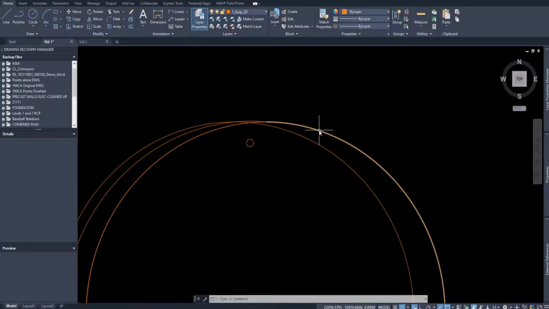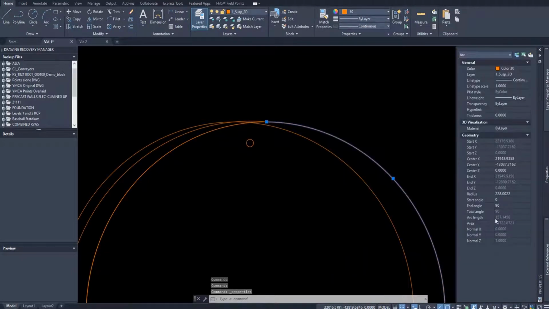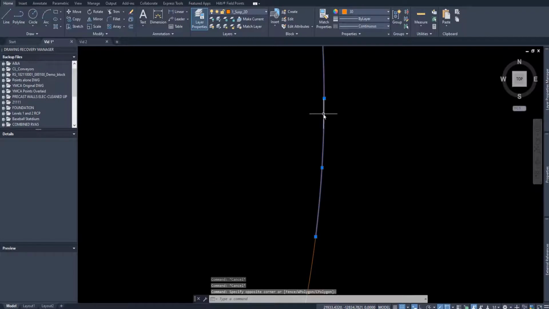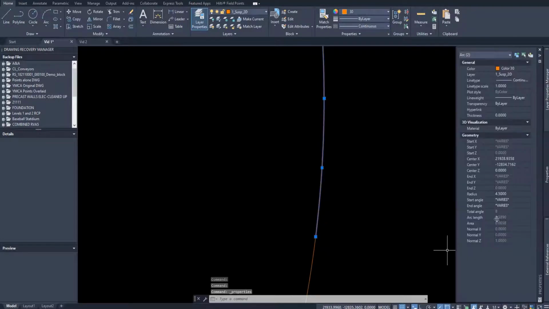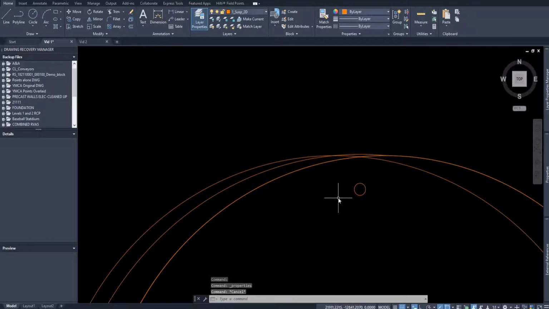Just how much longer? Well, if I click on this and I go to properties, you'll see that my arc length is 357.14 units, which is significantly bigger than the arc length over here, which is coming up at 0.589. So if I simplify this, the arc lengths for here are less than one unit. The arc lengths for the larger circles are greater than one unit.